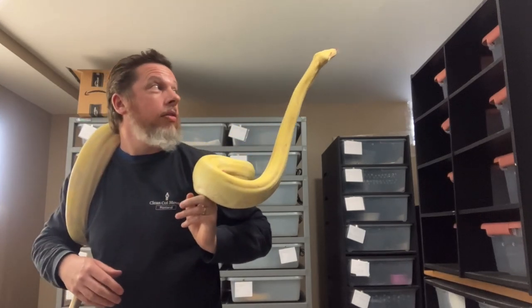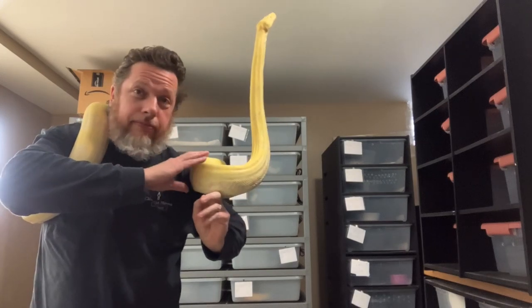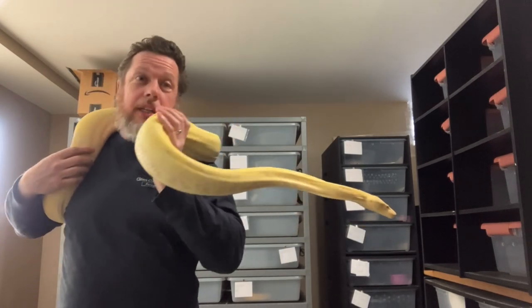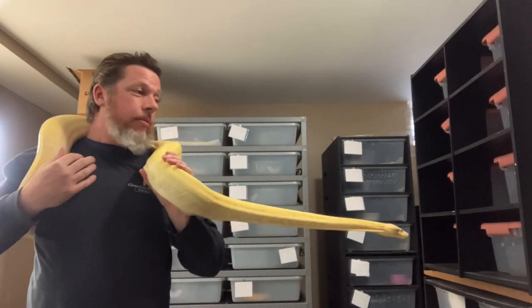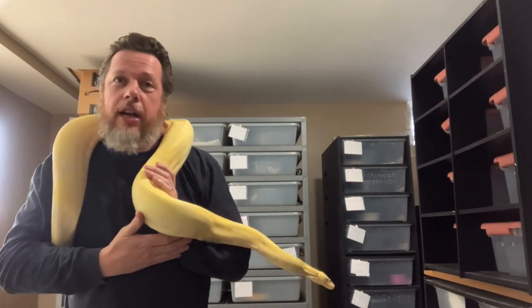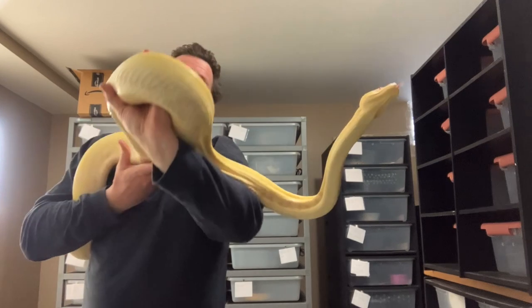I don't know what he's trying to get to over there — there's nothing in this room right now. You can see as I'm holding him, I'm a somewhat strong person but this is still a somewhat difficult animal to just maintain. When you're handling an animal this size you want to keep him away from your neck — let him go everywhere else but around there. He's squeezing me pretty hard. I don't think I could get him off me if I really needed to. If he really thought I was food I'd probably be in trouble, but luckily he's just a docile animal.